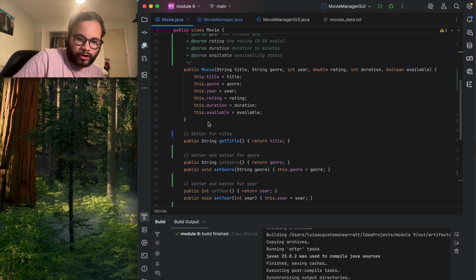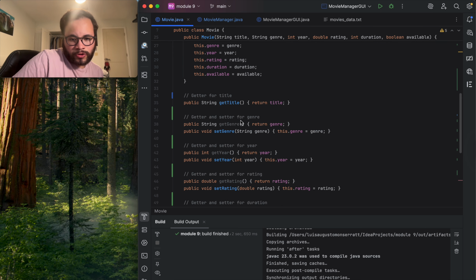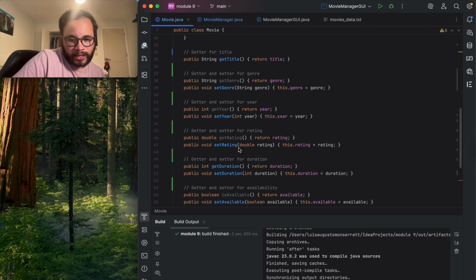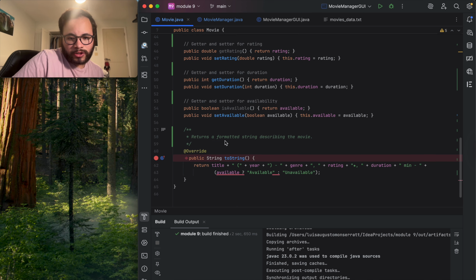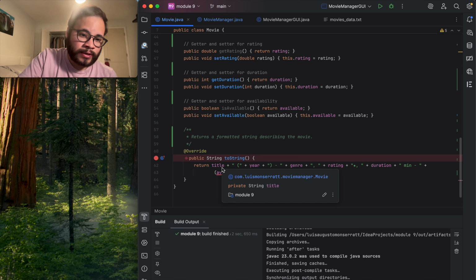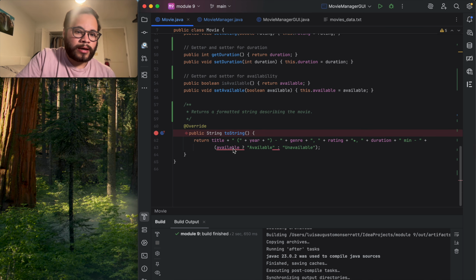So here are my getters for the title, genre, year, rating, duration, and availability. And here is my return, a formatted string to describe the movie. This is to ensure that all the information that I keyed in is right, otherwise it will say not available or not found.